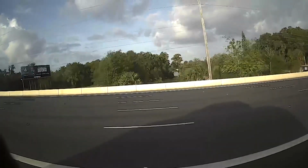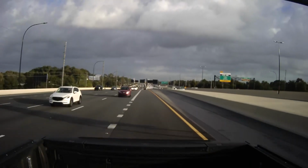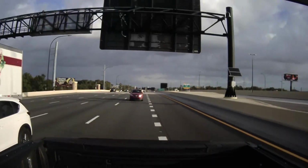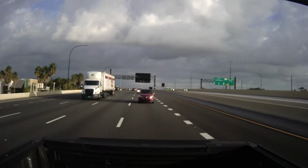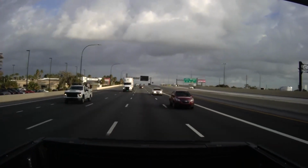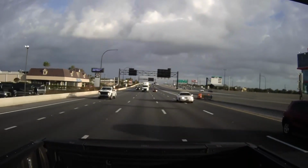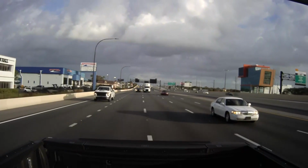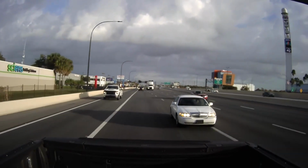No cars to my right currently. And I am going to scoot on over into this right travel lane. Okay, that other one's blocked. I maintain here. I wait. I get over. I maintain here. I wait. I get over. Okay, I can't get over yet. I'm going to drop my speed. I get over. I am successful in exiting here at Lee Road.